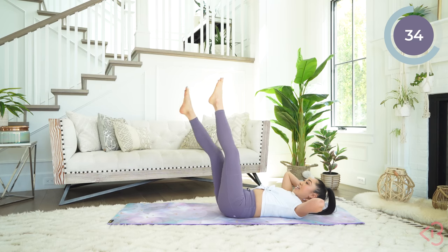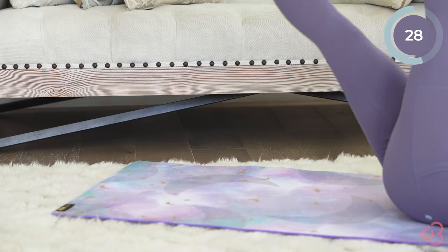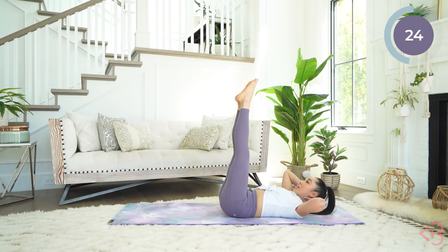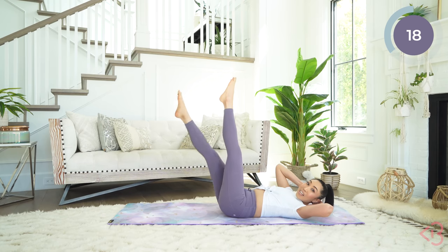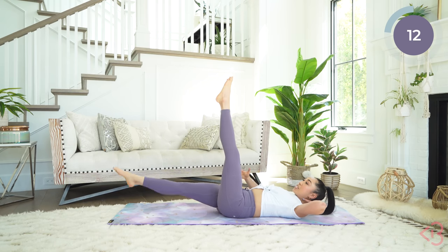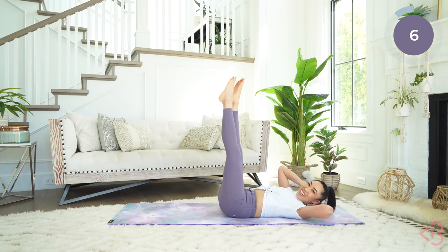Beautiful work. And again, if you need to bend your leg, you need to modify, limit your range of motion, that's how you're gonna do it, okay? But don't stop. You've got this. Breathing, eyes gazing towards that wall ceiling moment, okay? Got 15 seconds left of this move. You're doing so good. We are feeling the lower abs here. That low back is pressed into the mat. Come on. You're doing so good.